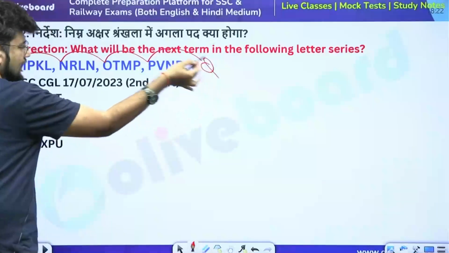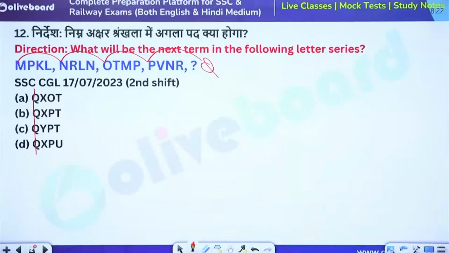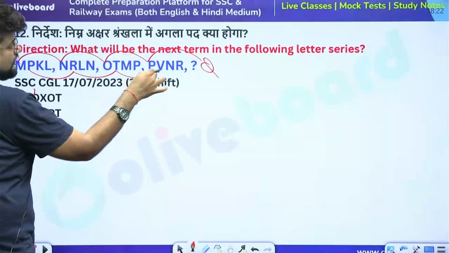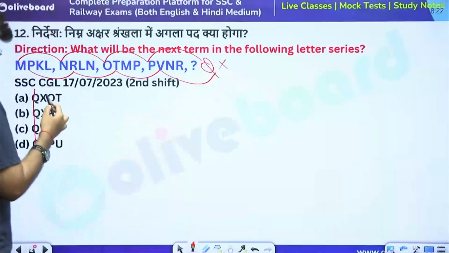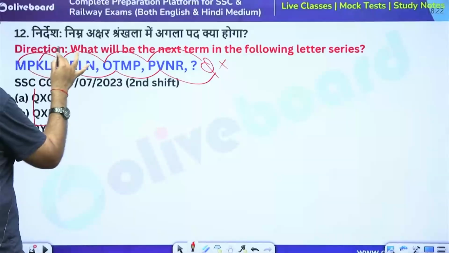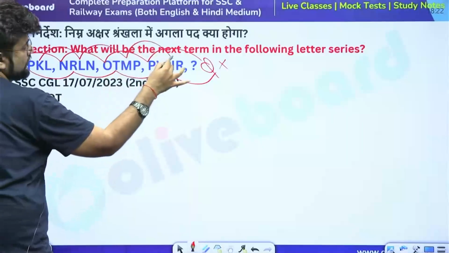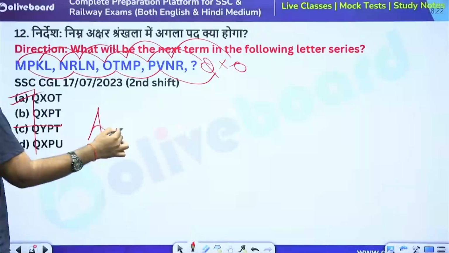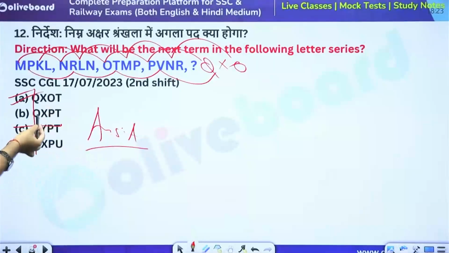MNOPQ. We didn't have to check this though, because the first letter was Q everywhere. Okay. PR. So 16, 18, 20, 22, 24. X. QX. So this is gone. Third one, 11, 12, 13, 14, 15. QXO, only option A is the right one. So this is a classic example of a question where if you try to figure out similar options, you might not be correct each time. So don't blindly just look at the options alone.